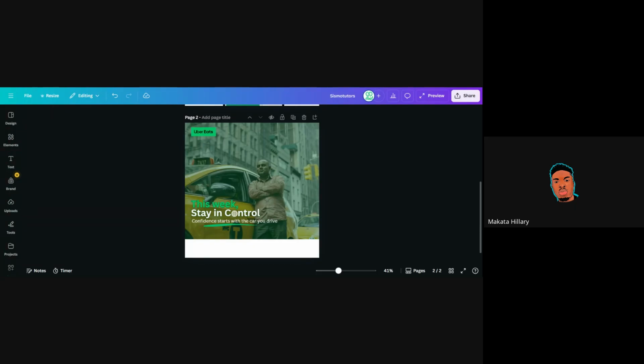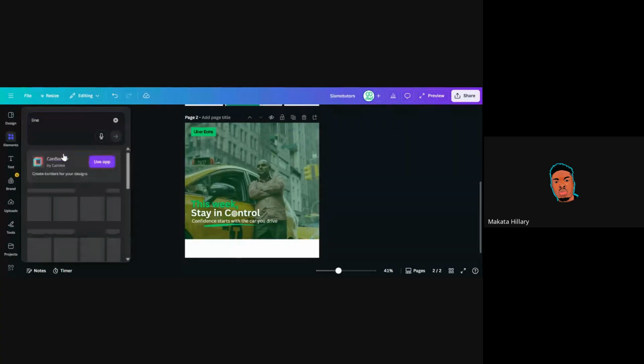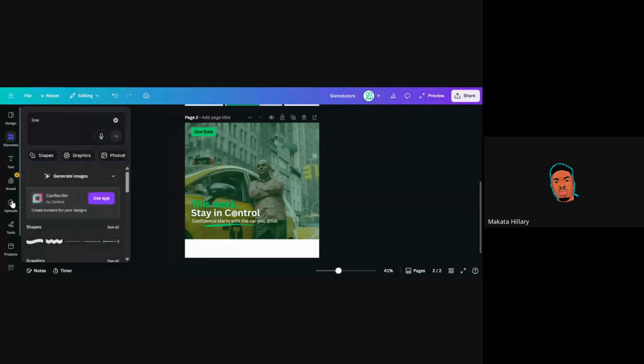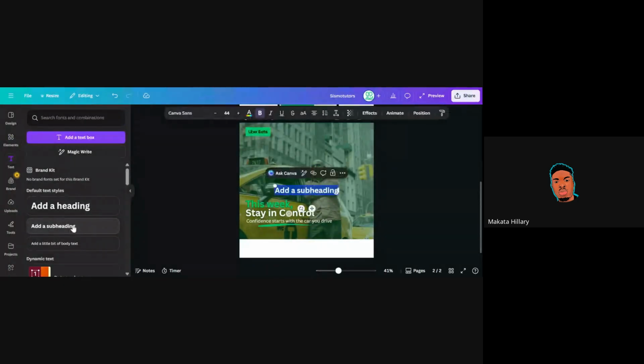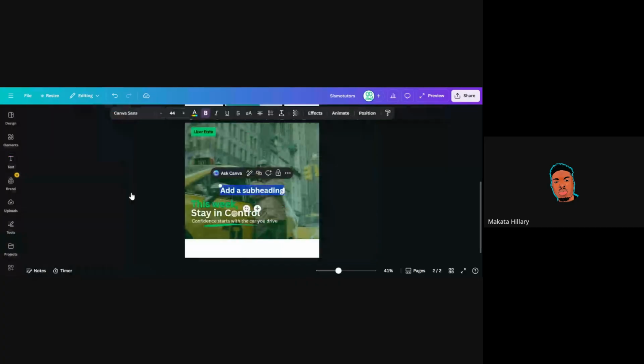That's the features. Now to add the features, you first of all align the icons. Now let me drop the features so that you understand what I'm saying. The first feature I'm going to be using is quality cars. Quality cars.